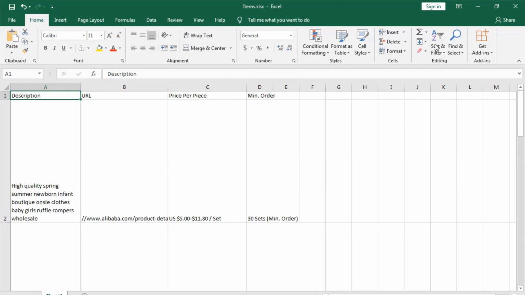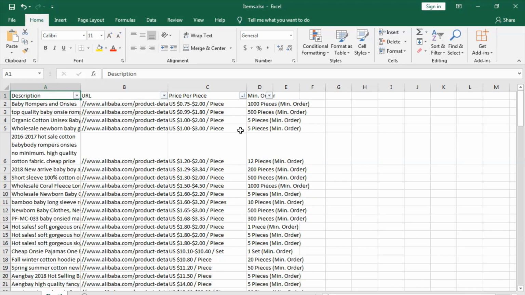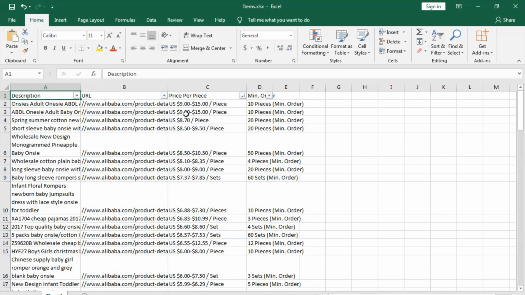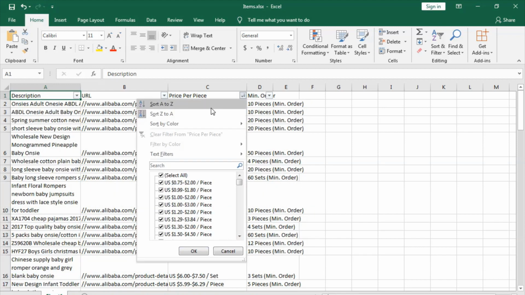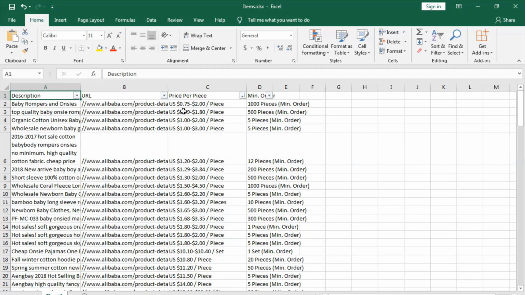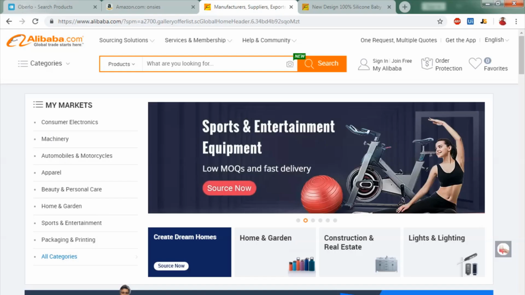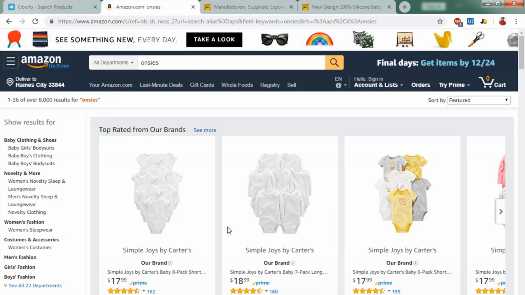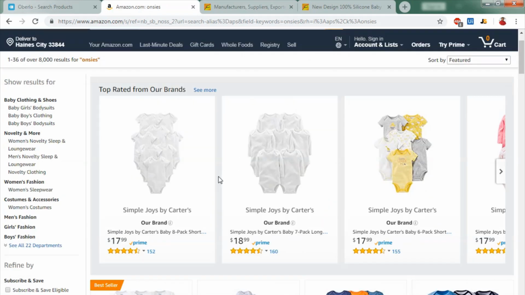Okay, so let's put a sort on it. Okay, so I believe this is the cheapest. So these onesies, how much were these onesies? Typical price for, let's do a onesie.